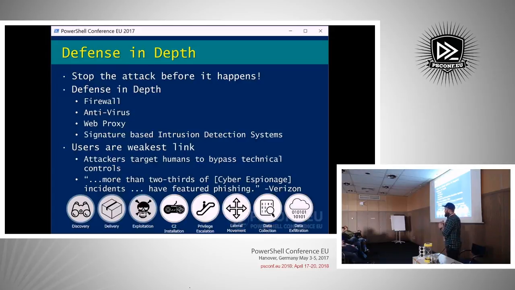And while we don't want to get rid of these things, all it takes is one user to get an email and double-click on it and open up a Word document with a macro, and now the entire network's down, right? Or they own the entire network. And so ultimately, what defense in depth is going to be targeting is the discovery, delivery, and exploitation phase. So we're trying to stop them from the initial access. I would say that if that's your only security mechanism, you're probably not in a good place, right?